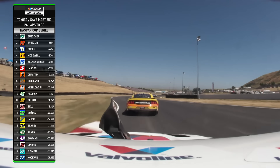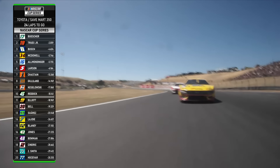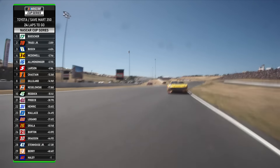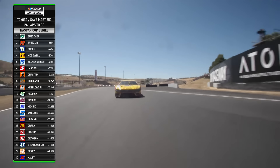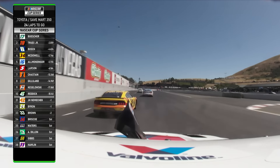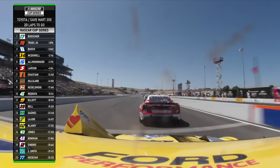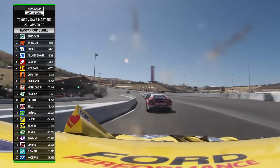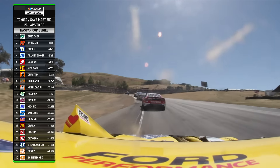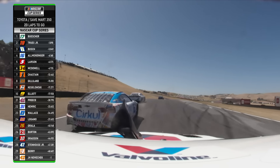It comes down to the tires, but it comes down to Larson and Cliff Daniels getting through this traffic. Kevin noted he did a good job of it earlier — utilizing these tires is important. It's going to be a tough one because Larson has got to get past Allmendinger and McDowell, two very experienced road racers who are going to be hard to pass. Cliff Daniels gave him that opportunity; he just has to lose as little time as possible through the traffic. When we went to break he was eight seconds back — now it's got a six. He's catching them.